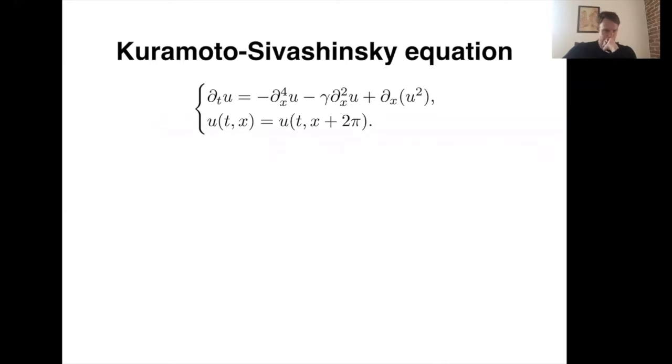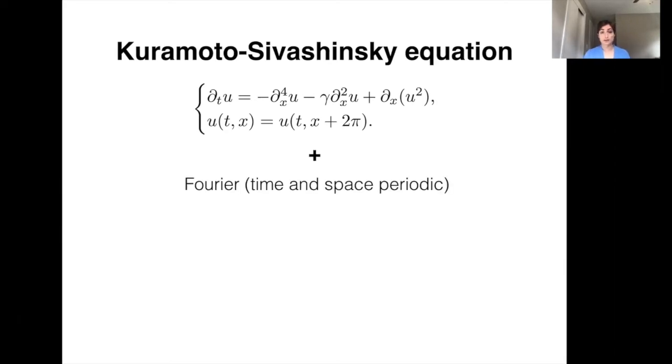Let's look at how this applies to the Kuramoto-Sivashinsky equation. So this is a PDE, it's fourth order. We are imposing periodic boundary conditions on the space variable, and we're looking at just one-dimensional space. And we are going to be using Fourier sequences because we're imposing space periodicity and we're expecting time periodicity because we're looking at a Hopf bifurcation. And if that wouldn't be satisfied, it would be a problem. So we are looking at something that is periodic both in time and in space, so we can use Fourier.